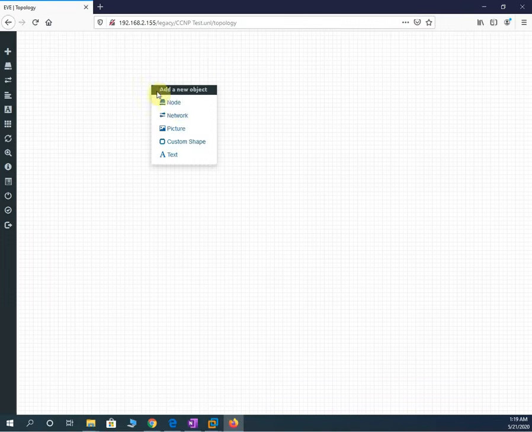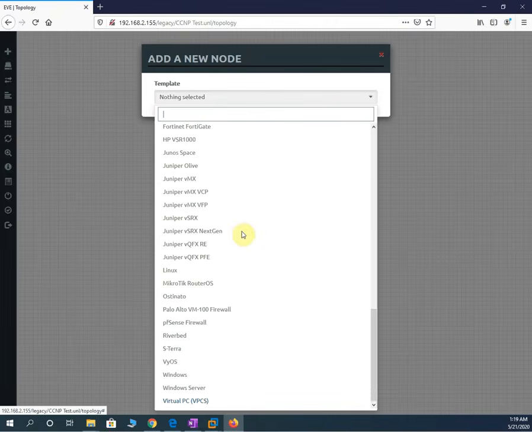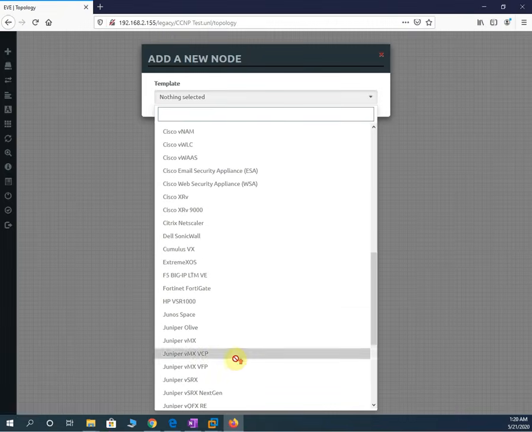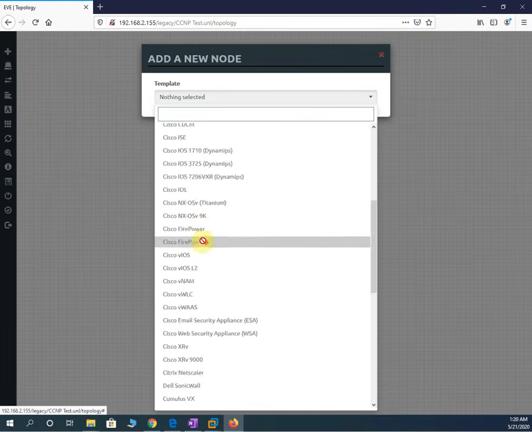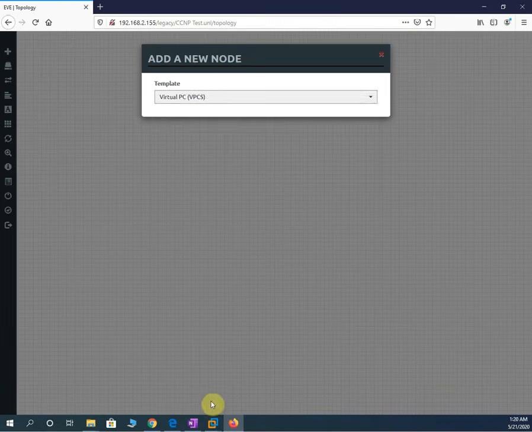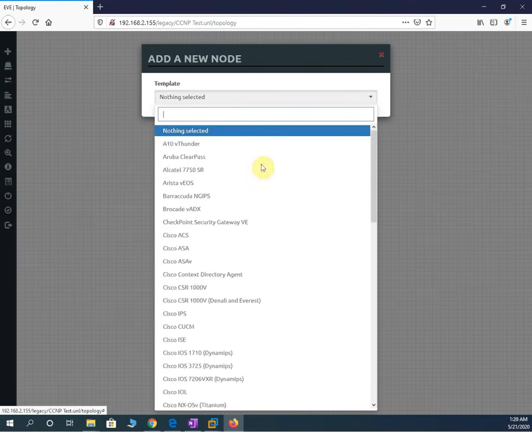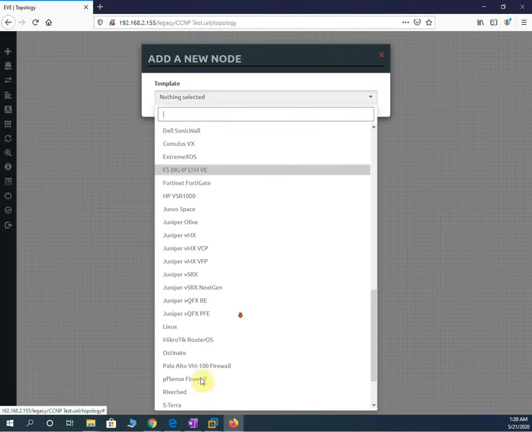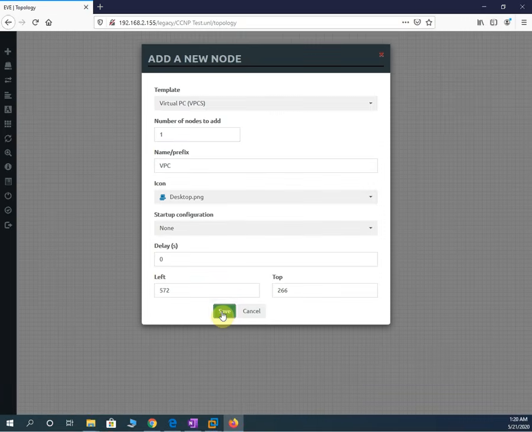Now you need to right-click and add a node. Here we don't have any image, so nothing will come, only whatever is freely available with the community edition we will get. Here, if you see, only this is available, you can see the color difference. If I want to take, I can take, for example, quantity 2. Let me press and take that one. I can take only this one, so I will take this and press OK.